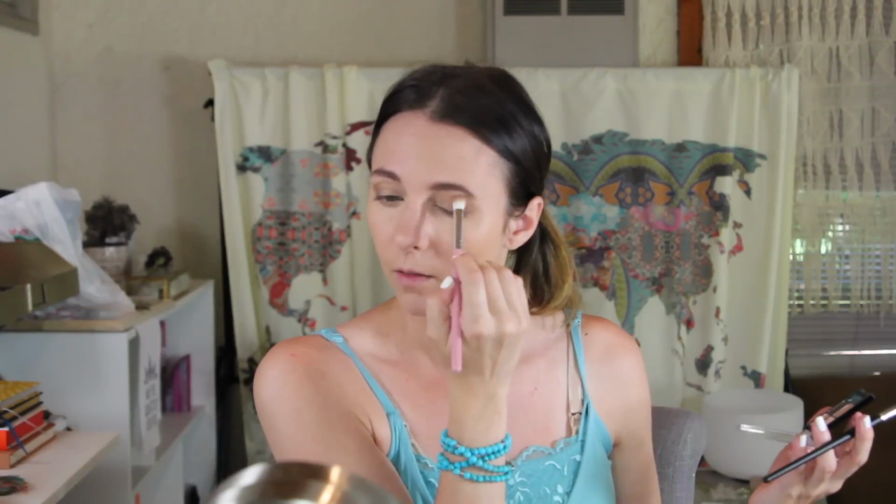This brush is pretty stiff, so I'm going to take a smaller blending brush. This would be like a MAC 217, and just kind of buff as I go so that there aren't any really harsh lines or it doesn't get patchy. But do you see that darken that up so pretty and nice? This color is great. Wow, LA Colors. Nice. I'm really digging these brushes, you guys. They feel really nice. They're not scratchy at all. They're so affordable, which is insane to me how affordable they are.